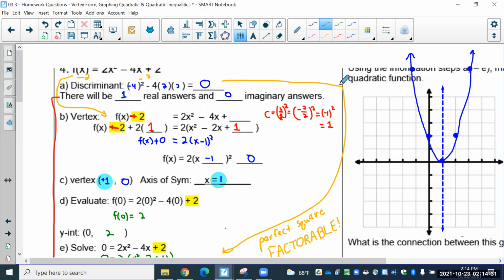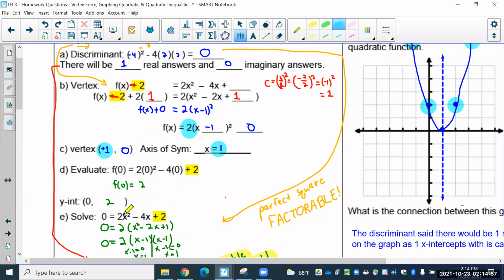Everything's nice to factor. Now, keep in mind what this means. It's important to see this too, right? So this 2 is telling you to stretch that to 2, right? And this 2 is also making the 4 become 8. So just remember that whole idea. That's straight out of chapter 2. All right, finding the y-intercept is always 0. You plug 0 in. It's very easy to find y-intercepts. And you can see it right there on the graph to confirm it.